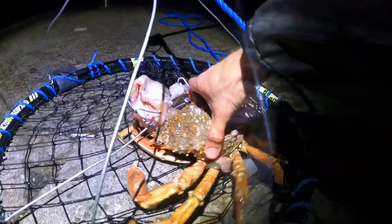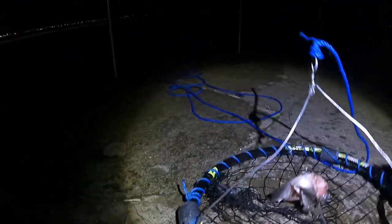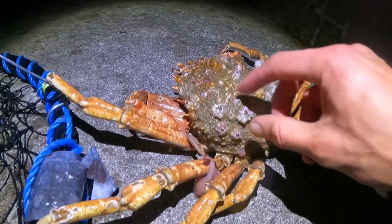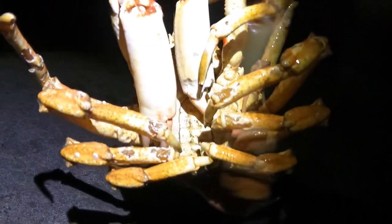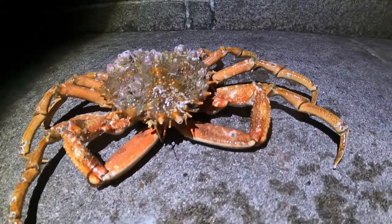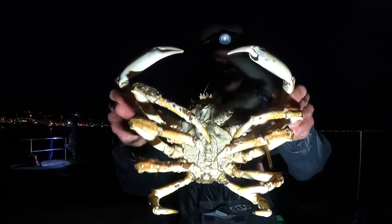Well, we have our first keeper. This one actually has claws on it. Come on. Let go, mate. There we go. Look at that. Look at the size of the barnacles on that thing. Absolutely huge. But nice size crab, that. And that's definitely a keeper. Beautiful. Pretty sure that's a male. Got to double check. But there we go. First keeper spider of the night. Happy days.